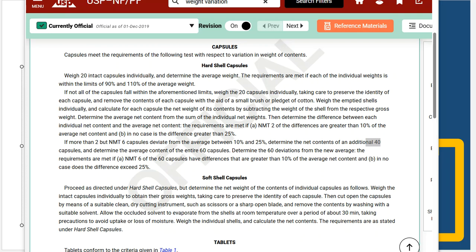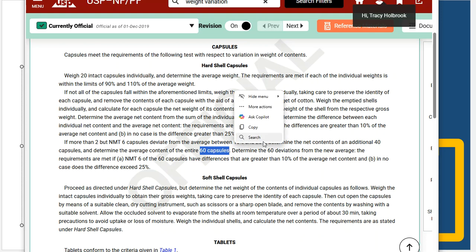And then I'm going to have to take the differences of those shells and the capsule in the original form, one by one. And I get a report on those. So now I have a total of 60. I've got 20 from part 2, and I've got another 40 from, they punished me. That's what they did. They punished me and my lab data, and they are requiring me to do 40 more. So now I've got a total of 60.